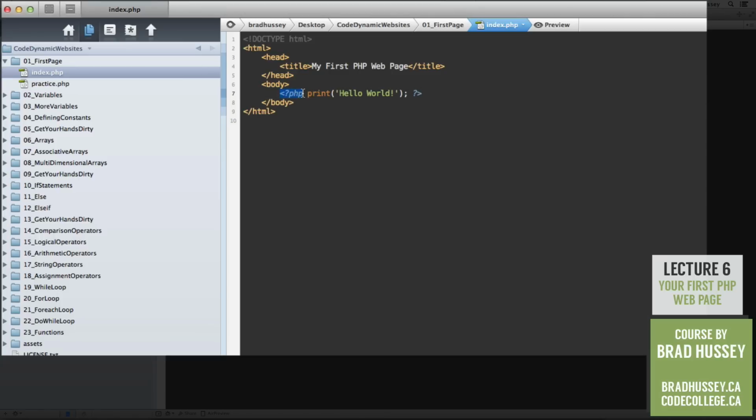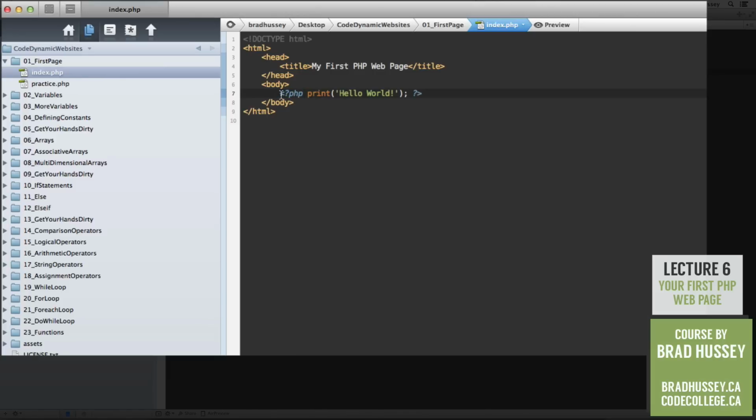To code PHP, first of all, the file extension needs to be .php in order for your web browser to render it as a PHP page. Of course, you'll need a server to run it, and that's why we are using MAMP. So in my PHP page, I can use just HTML, but I can also use the PHP tag.